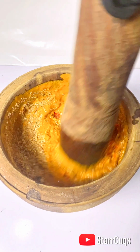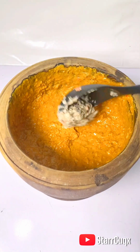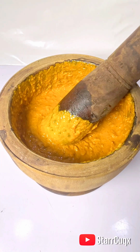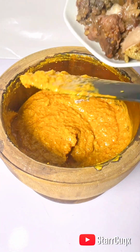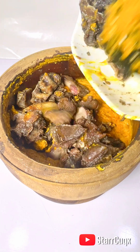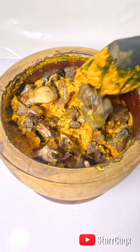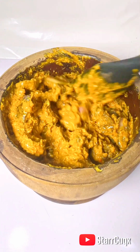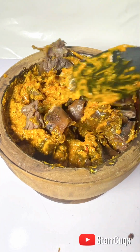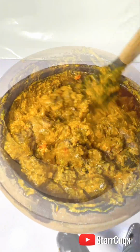Next thing I've added is my pepper mix. I'm just going to give this a good thorough mix, and then I'm going to add in the goat's brain. So now after this whole mixture is to my taste, I'm going to be adding in the chunks of goat's meat, and then this is almost the final step. At this point, you just want to incorporate everything until it's all mixed together. I'm doing this in bits so I can properly incorporate it all together. If you want this not too thick like mine, you can reduce the amount of oil and then add more potash when you're making your mix.